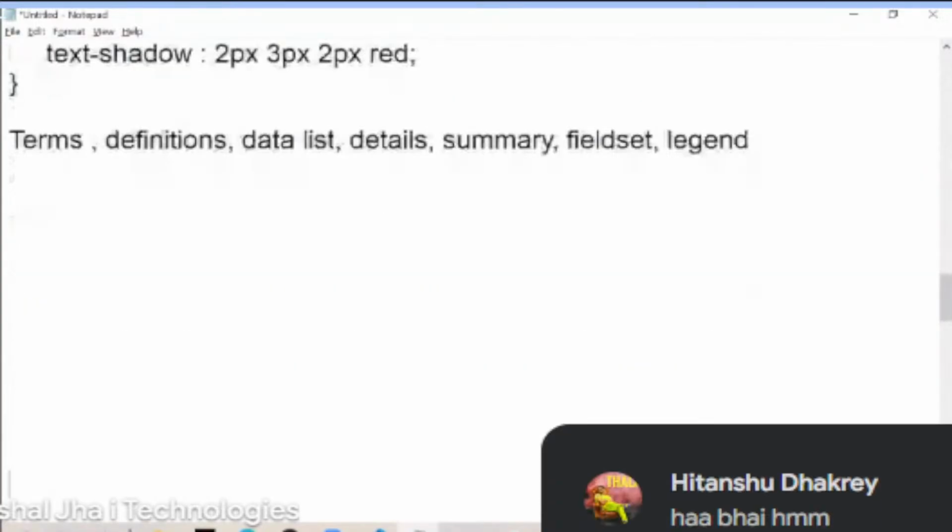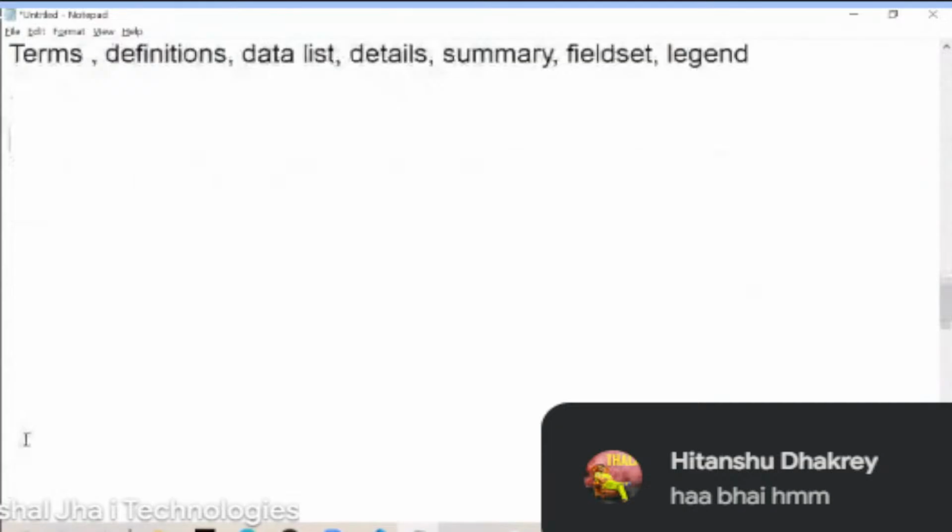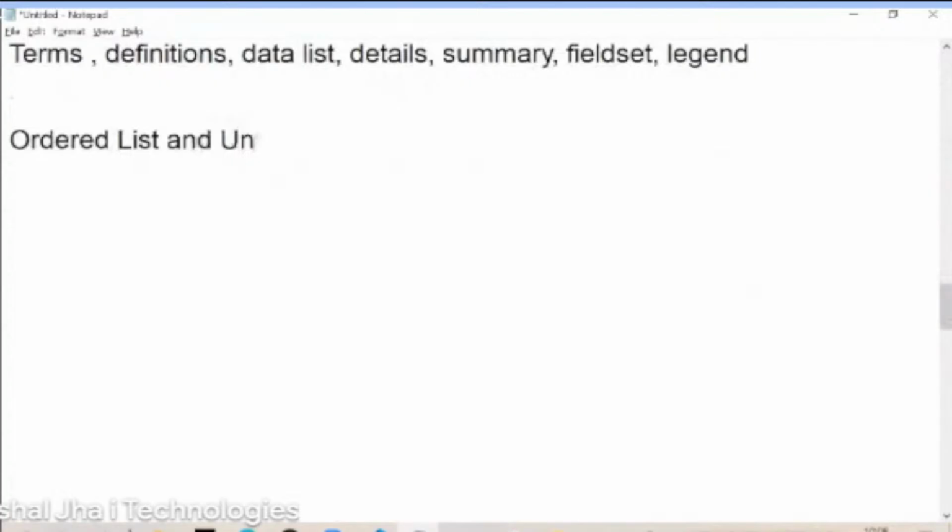Next important, we have another important topic: ordered list and unordered list. How you can present ordered list and unordered list.